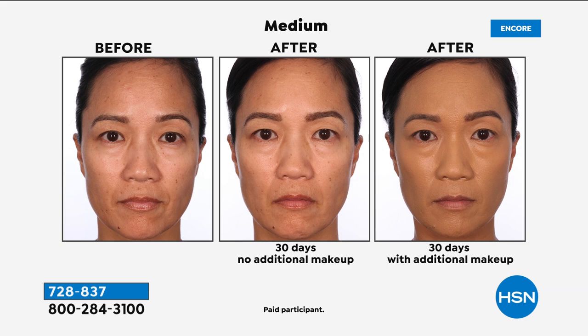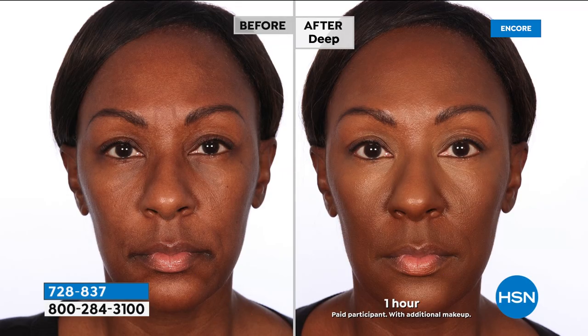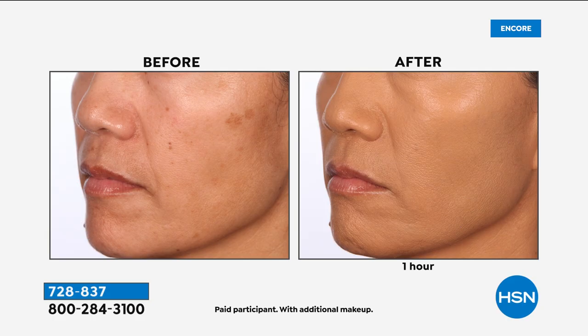And it's the technology on this. It's new to the market. Right. You were telling me the self-leveling micropigments. They actually adjust to your skin. They smooth the appearance of your skin. Look at this. There's no makeup on that skin. No makeup on the before, and there's no makeup in the after. It actually improves your skin while you're wearing the makeup. That's not an after with makeup. There is no makeup on that after. So that's after 1 hour.